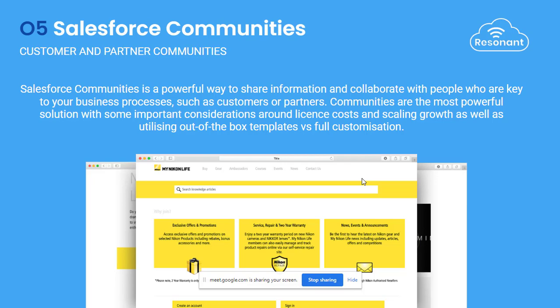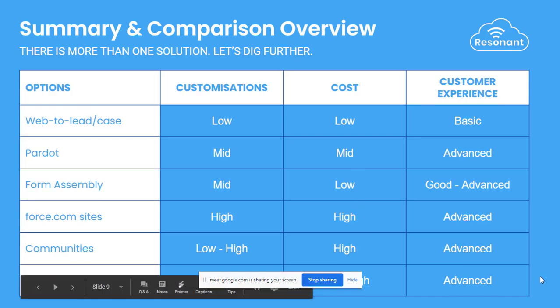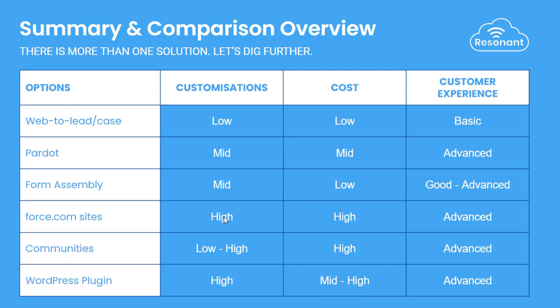Any other questions? That is the last piece to think of. Hopefully I've raised a lot of the considerations for deciding on the correct solution. This slide is a summary table for thinking about which solution I should use based on the option, the customization, the cost, and then what the customer experience is going to be at the end of it.